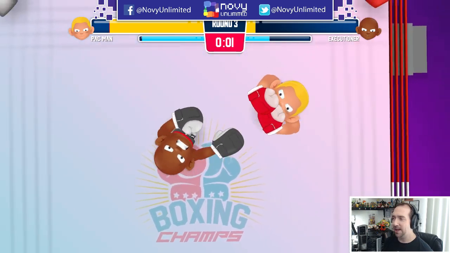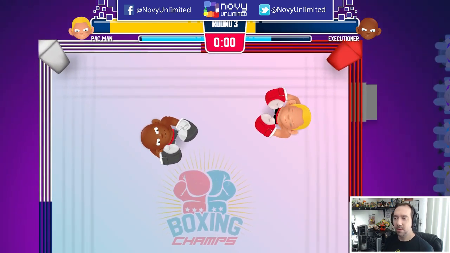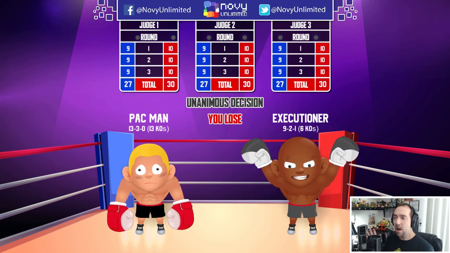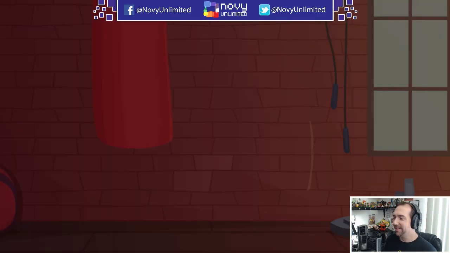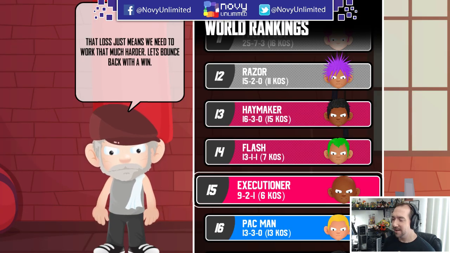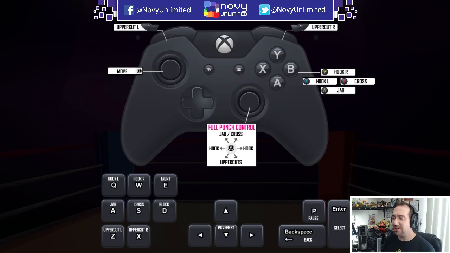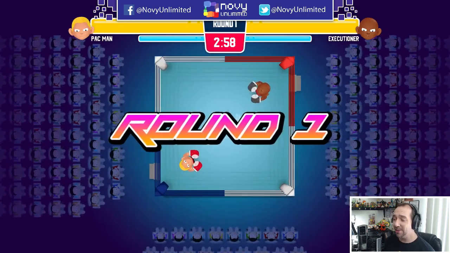Okay, decision time. And what do we do? What? What? Why? What? How did I lose? How did I lose? I was toying with him.